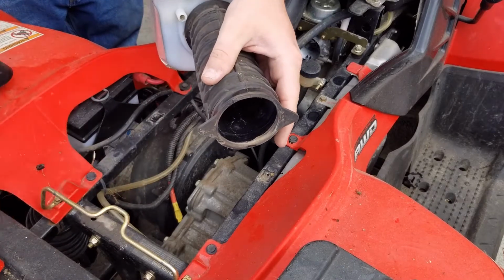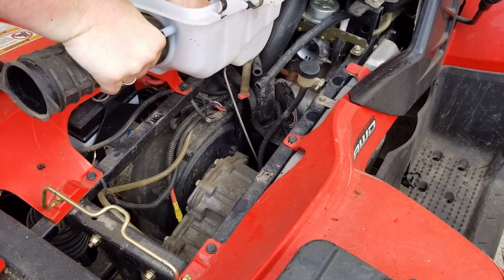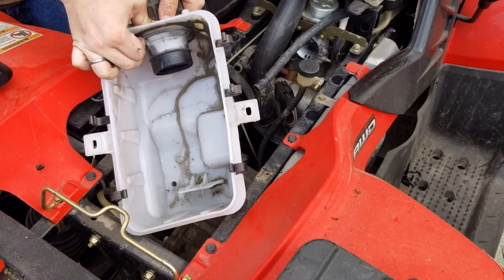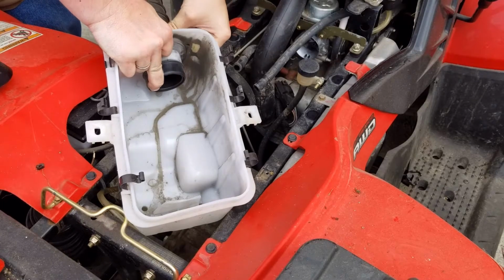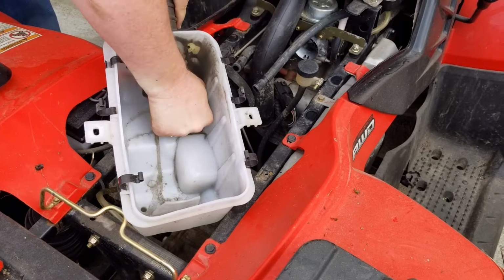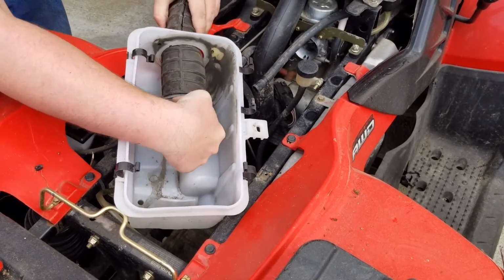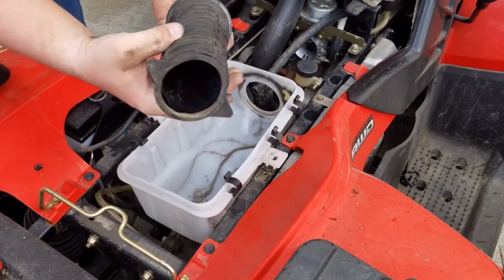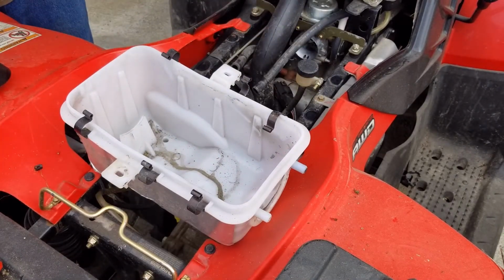There we go. There's a new one. It'll go on the... Then this goes through the side of your four-wheeler because you're pushing too hard. This goes into the airbox. Collapse it down, push it right through. There we go. There you go. I'm gonna go clean that up, and then put the new one on it.